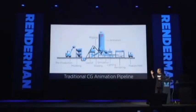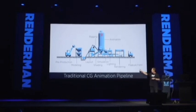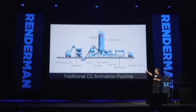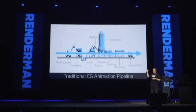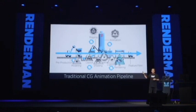Now let's look at our traditional animation pipeline at Pixar and where we're taking that and how that's evolving at our studio. Traditionally, we'd have pre-production, just shovel stuff into modeling. It would go to layout, lighting, rendering out, and in the end would be a movie. It was very linear, right? And as far as departments go, there was some cross-departmental collaboration, things like that. But even today, we still have what I refer to as the VFX Illuminati.